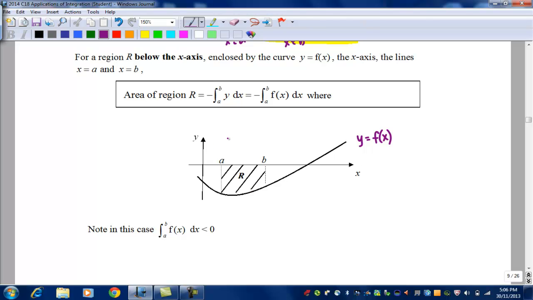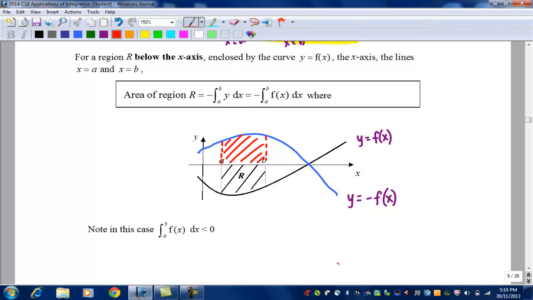What we can do is, this function y equals f of x, we are going to reflect, so you'll get this graph here. So essentially the equation of this graph has to be y equals negative of f of x. This concept you have learned in your year 1 work. Now this part here that I'm going to shade in red, do you agree that it has the same area as that of the region R? Obviously it has to be the same area.